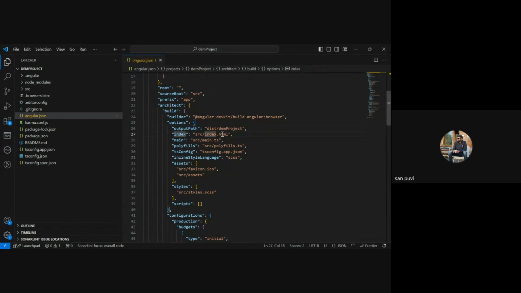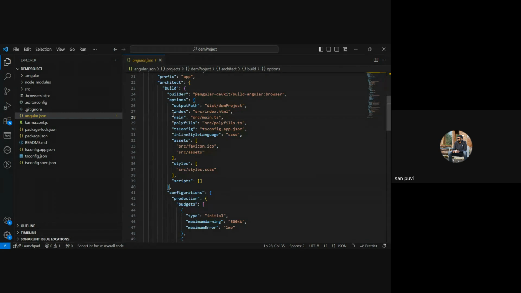Here is index.html; that is also one of the core HTML files. Here only you configure the index values. For example, from here you configure all the child components. If you create multiple components, this is the main component. Here we call all the component-related things. So this is the main thing we configure.